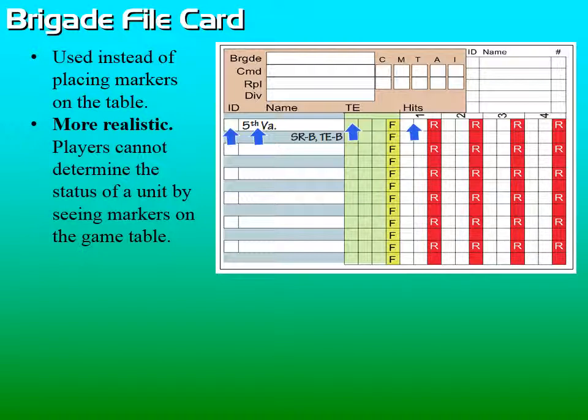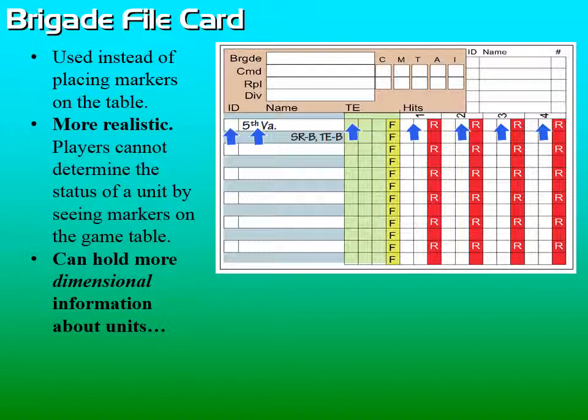And you can see there are phases 1, 2, 3, and 4. Some units can go all the way to the 4th phase of routing before they're gone. Most units will never come close to that. The brigade file card can hold dimensional information about units. This is very exciting because it allows you to put more information into the game than you would normally have. It doesn't make it necessarily more complicated. It just adds a lot of flavor.